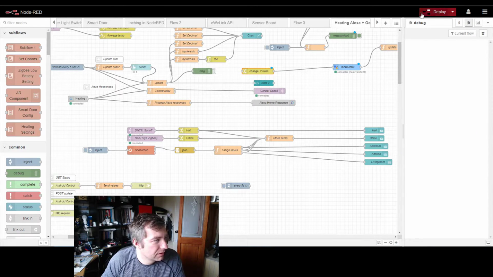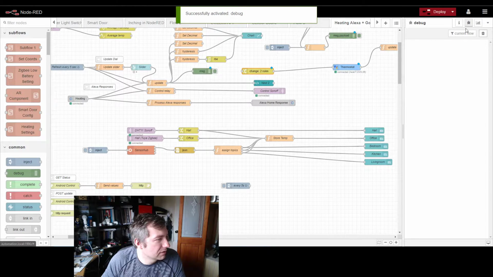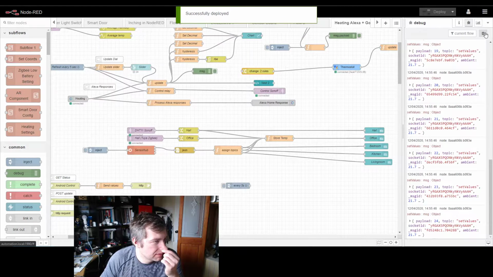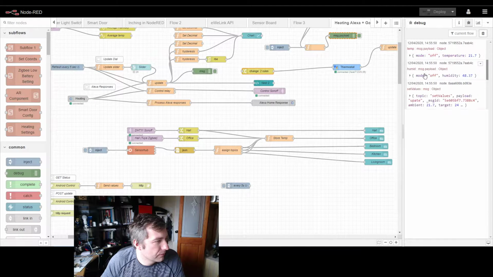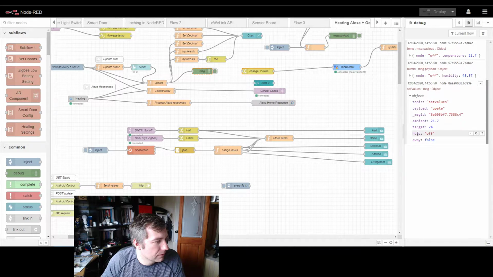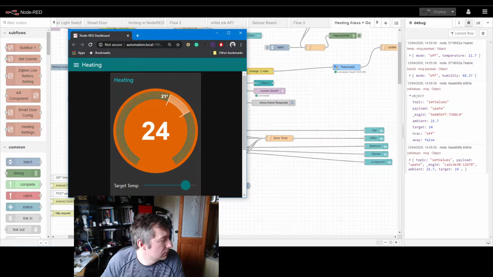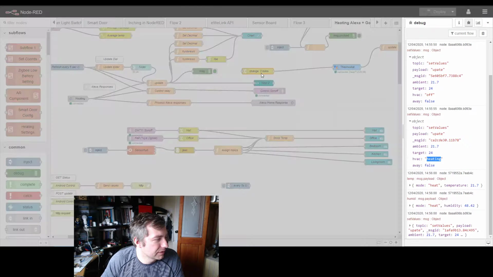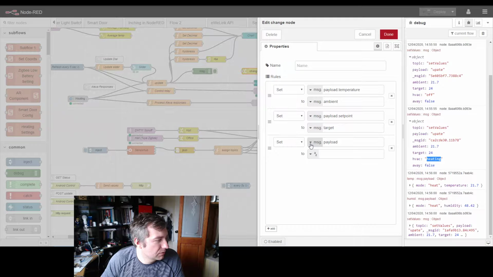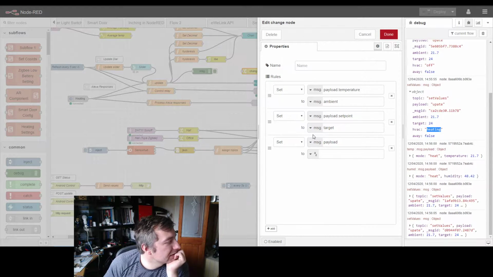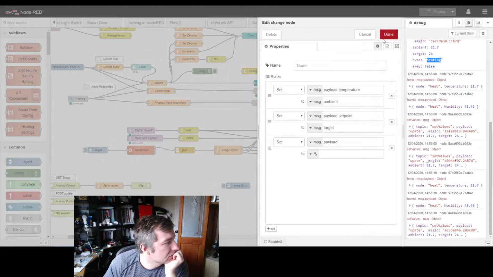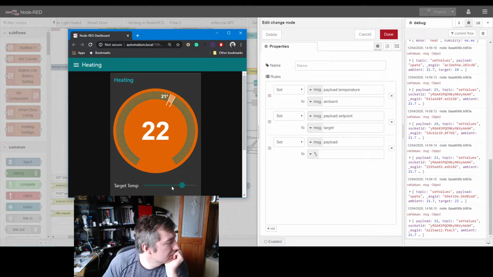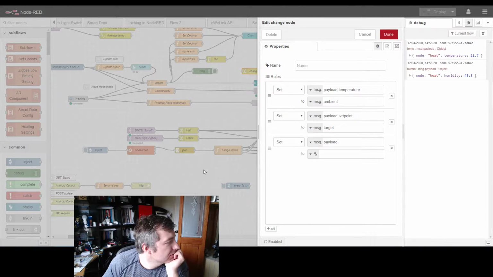So let's take a look. Let's deploy this again, cancel, deploy, and let's turn the heating up. Okay, let's see what happens. Still off. Heating, yeah, so the setting is heating. Right now we're just going to keep it as heating. So it's this one. I can't do this. Let me turn off the heating. We don't need to run it. Go on. Oh, I have a problem somewhere already. Come on, what's going on?